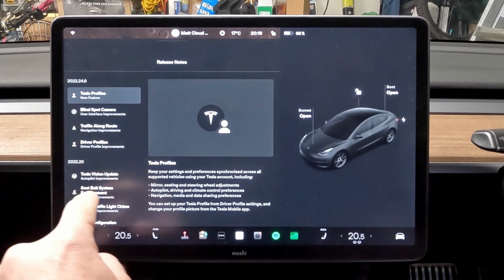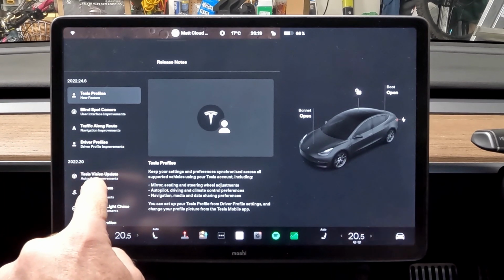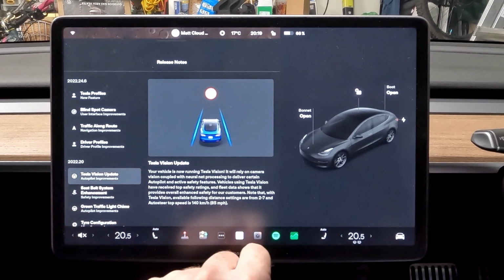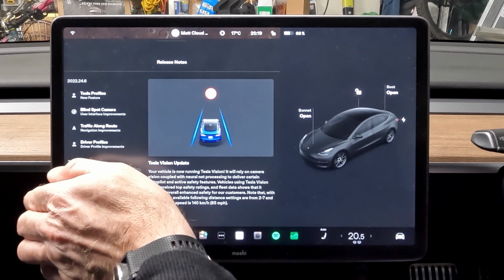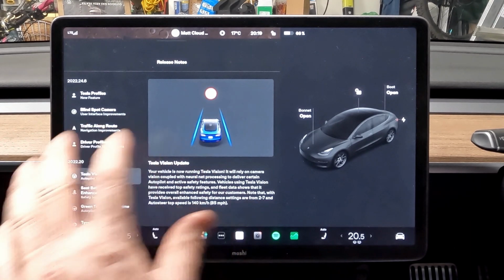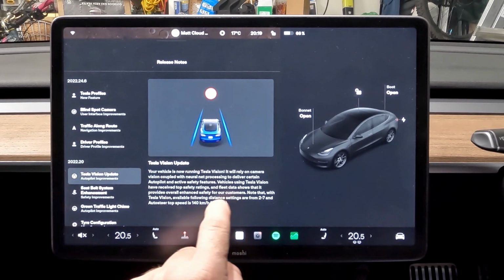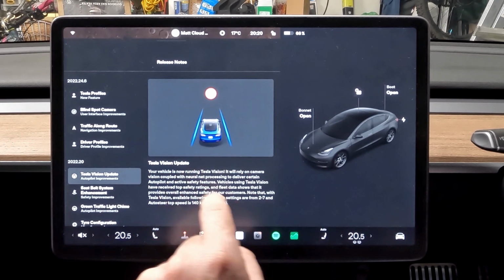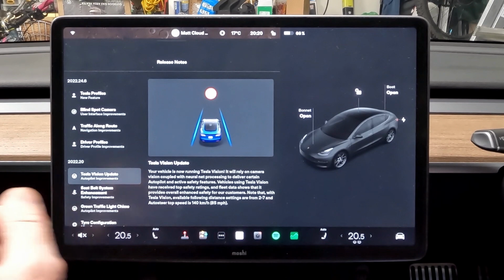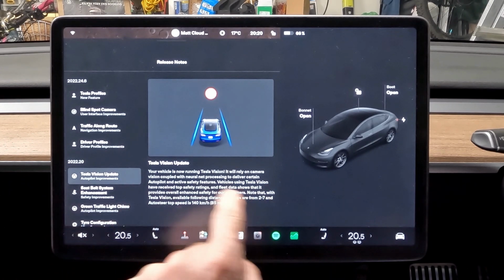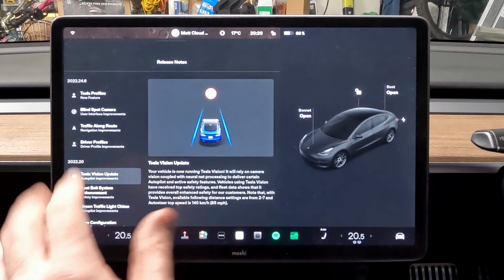And one thing I want to note is something that Tesla have snuck in here, this little update here, Tesla Vision update. It says here your vehicle is now running Tesla Vision. So if you didn't look back at these notes and just looked at the release notes that show up when you jump back in the car after the software update, you would have missed this. And this is showing that my car now doesn't use the radar at the front of the car. It's now vision only for autopilot and for all the safety functions of the car as well. And from what I hear, there's sort of mixed feelings on that.